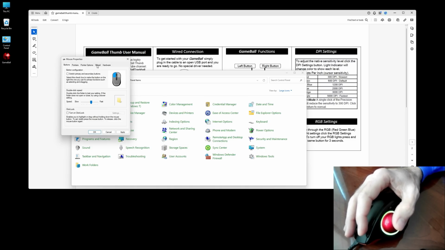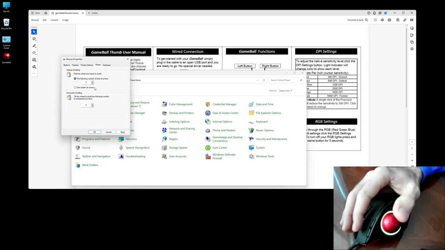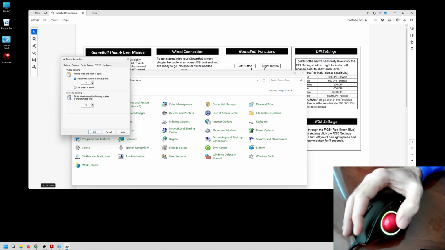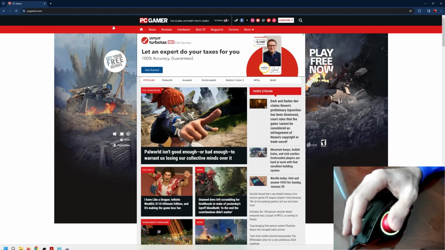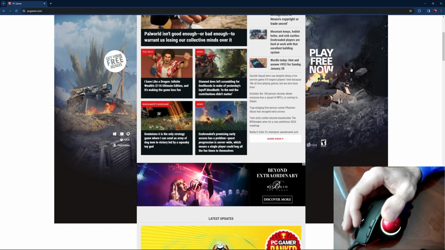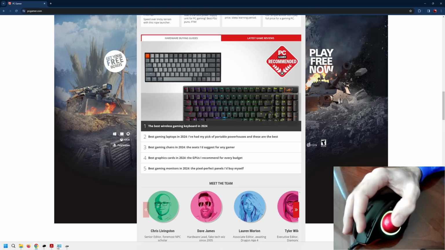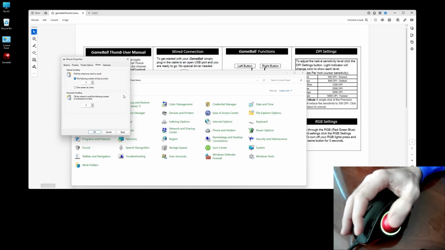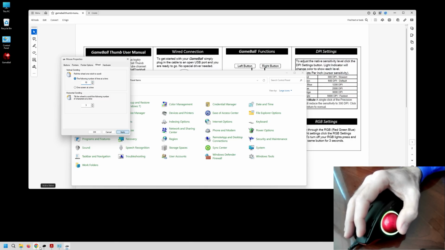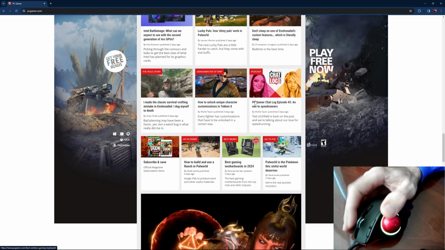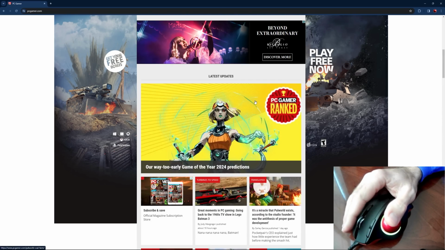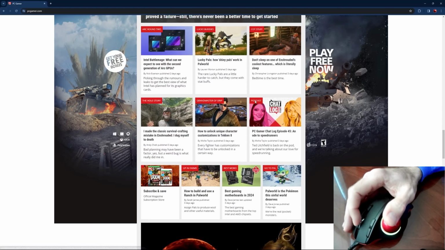So in here as well is your scroll wheel settings. If your scroll wheel isn't moving, let me bring up a browser here. If you're scrolling and it's too slow, you want to be able to speed that scroll speed up. You can go back to your settings there, and you can change how many lines you want it to scroll at any given time. So if you really want to bump that up, let's say we'll go up to 10 there. And if I go back over here to this window, now when I scroll, it's going to go further. It's going to scroll more of the page.